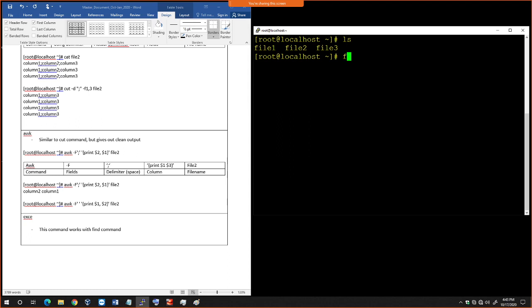So I'm going to type find. I'm going to find file 1 in root. Start looking for the file from the root. Hyphen name means name of the file.